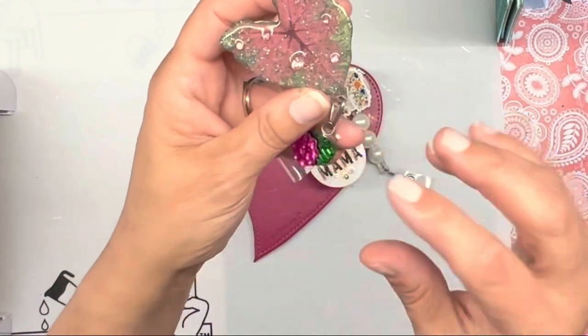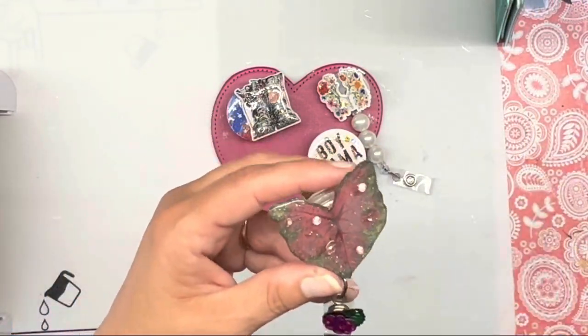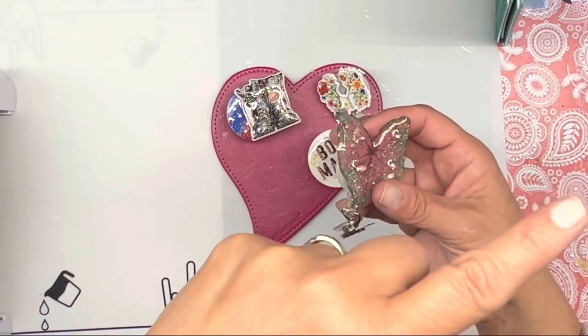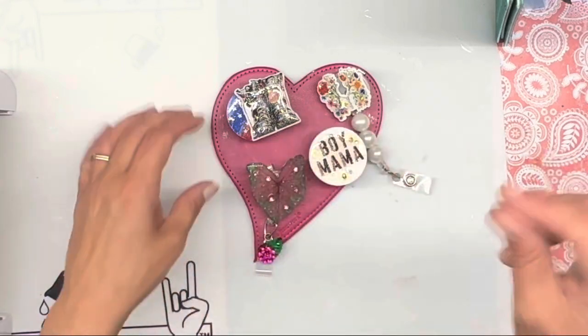And this is just a mix that I got from Walmart a couple years ago. Lasts forever. I've used it on so many things. I made an entire cup with that one time. It's back in my earlier videos. It came out so cute. Spangle, I think, is what that stuff's called.